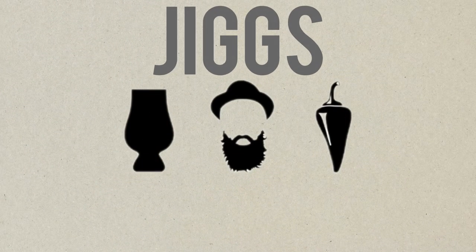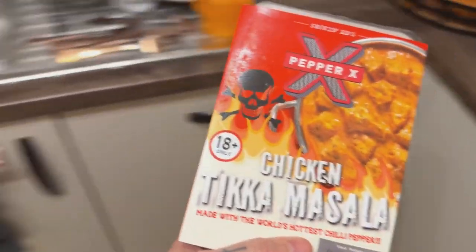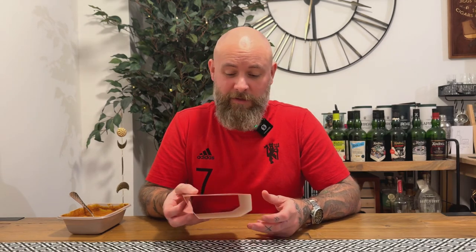Nice work, Ed. That's one done, on to the next one. Back with dish number two. We did the mac and cheese chili — it was decent. Nice little meal, to be fair, nice little meal for a microwave meal. Like I said in the video, I'm not expecting anything gourmet, but it was pretty decent to be fair.